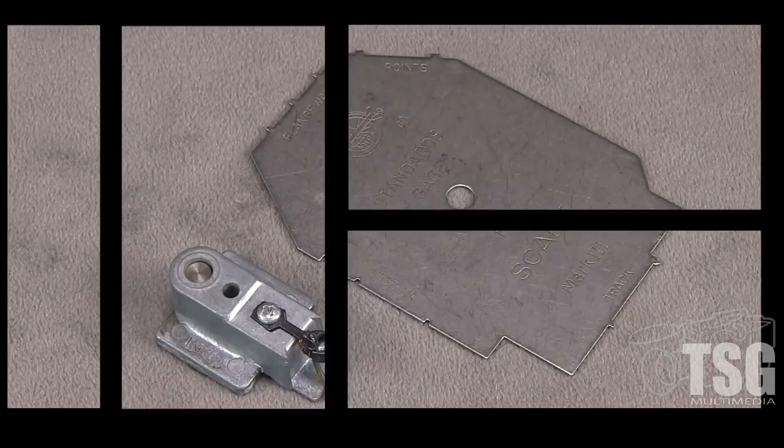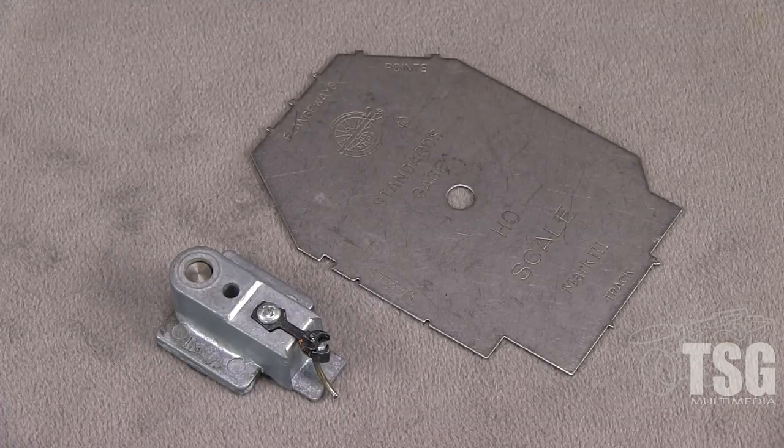Yeah. In our episode on standards, we talked about coupler height gauges and the NMRA standards gauge. Sure did. I would definitely include those on my list of tools for working on rolling stock and locomotives. If you want to see more about how these are used, watch our Model Railroading 101 episode on standards.